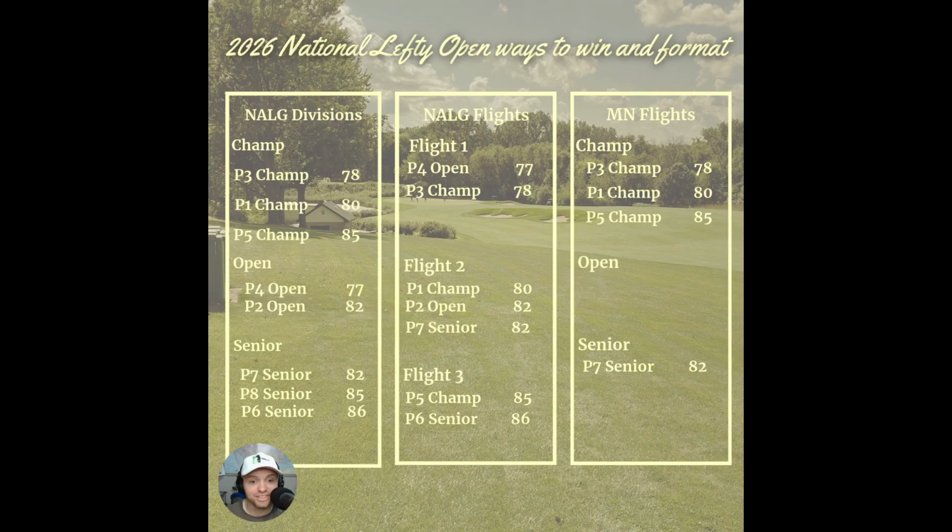Let's take a look at player 7. That is the leader of the senior flight down here, shot 82. That person is in flight 2 while they're handily in the lead in the division, in the NALG division. They're a couple back in their flight, but not out of it. And they also chose to register for the Minnesota left-handers flights, and they are the only player in this sample who registered for that. So your score puts you in 3 different leaderboards in that weekend's tournament. So there's multiple ways to win.